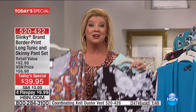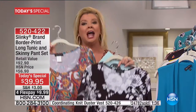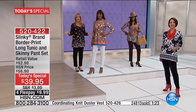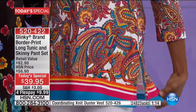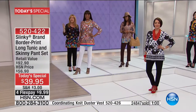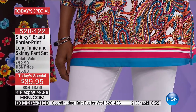We had to do something amazing on a 24-hour clearance fashion day — so every February, once a year, it's the only time Jackie brings us our exclusive two-piece sets. This year at $39.95 with the possibility of free shipping and four flex pays, it's under $10 to get it home. Those who know Slinky are getting three and four different prints. This is the set for the office, for travel, for play, for lunch — never a fashion wound, always look a million bucks.